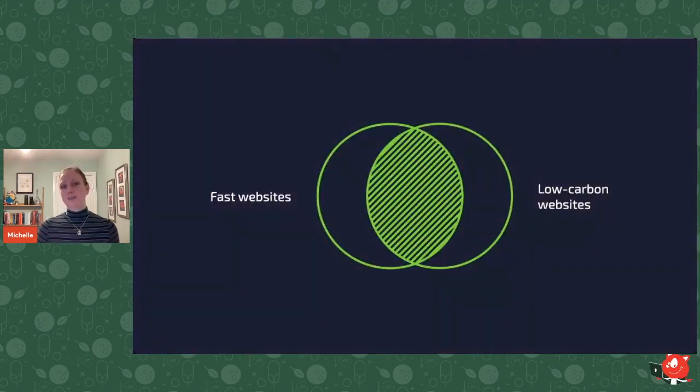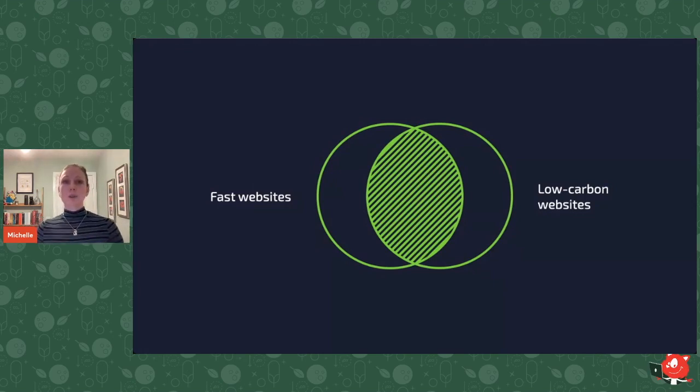But the good news is that fixing our website's performance problems will go a long way towards reducing its carbon emissions. There's a big overlap, and it's beneficial to everyone, your users and your company's bottom line, because faster websites lead to users getting stuff done. So you might have heard about performance budgets before. They're not a new idea. The idea that you identify things like maximum size of resources you're willing to load or maximum number of requests, and you can make choices and trade-offs about what you include on your website to ensure you stay under budget.